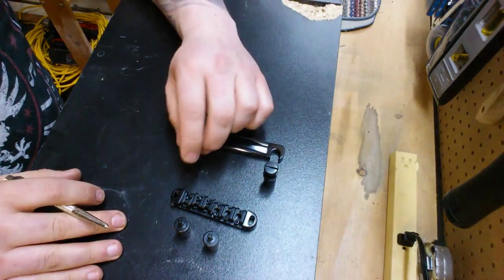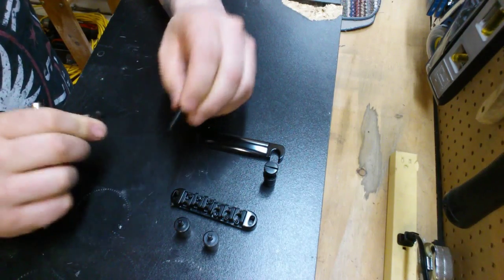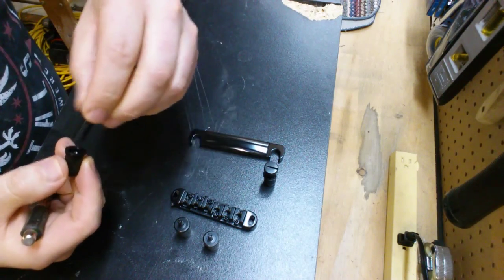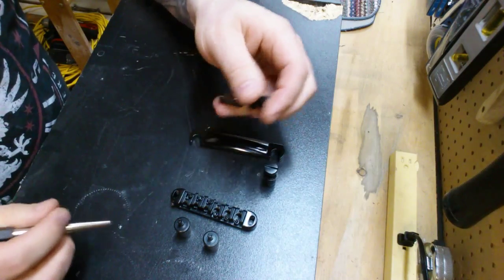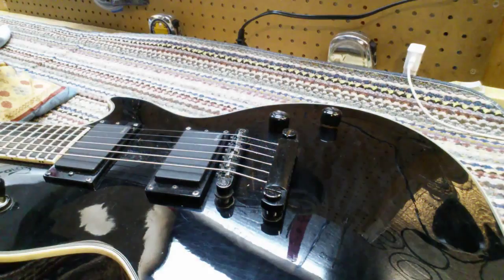I'm hoping, and I'm pretty sure of this, that the threads of each stud are the same as what's already in the guitar, because I really don't want to replace the cavity part that the stud screws into. That's what I'm hoping. So yeah, you want to make sure that you get all the parts, and you got all the parts. So on to the next step, which is the guitar.